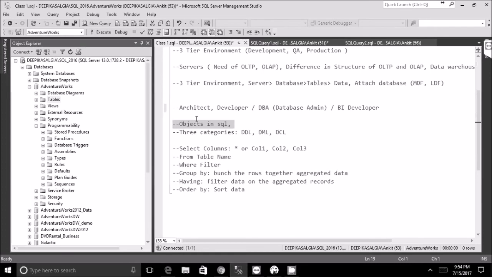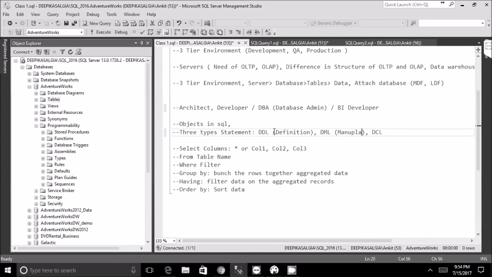So the SQL statements are of three types. Okay, so SQL, three types of statements are there. How many types of SQL statements are there? Three types of SQL statements: DDL, DML, and DCL. The DDL is a data definition language. Okay, so it's a data definition language. This, the second one, is data manipulation language. And the DCL is the data control language.